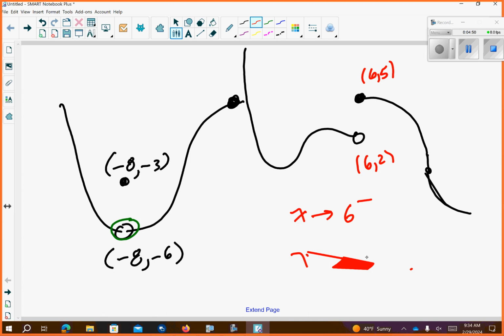But if this problem said, what is f at 6, so f parentheses 6 has to be the point, not this. So f parentheses 6 exists at this point at 5. It does not exist here. So a couple of things just to know that if you have a limit, things might take place.